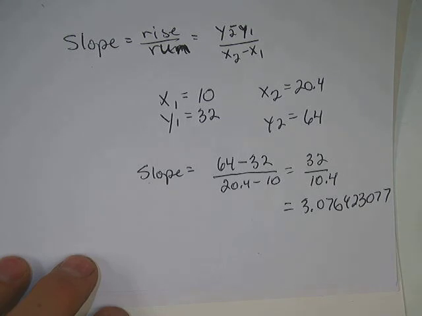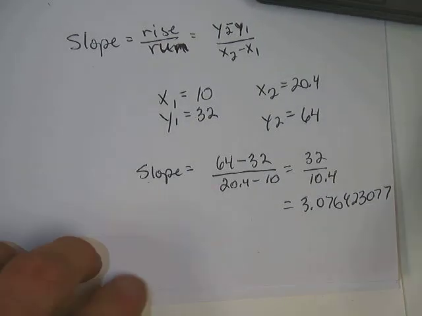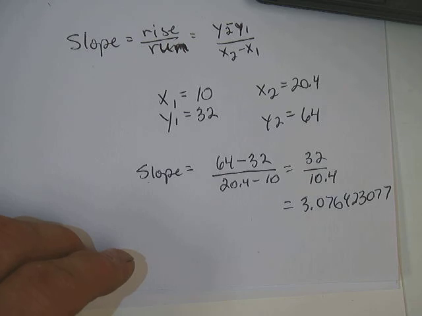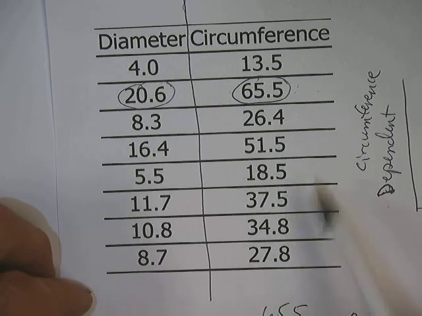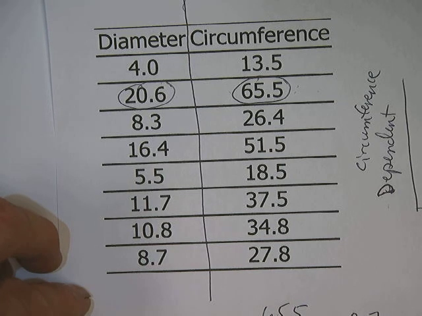So we have to go back and look at our significant figures, our sig figs. Once again, if you're not really up to speed, you're a little hesitant about what sig figs are, you can go back and watch the video labeled sig figs where I do that explanation. If I go back to our original data, what we're looking for is the fewest number of actual digits in these measurements. And the fewest number looks like it's 2. We have 2 sig figs in 8.7, 5.5, 8.3, and 4.0.